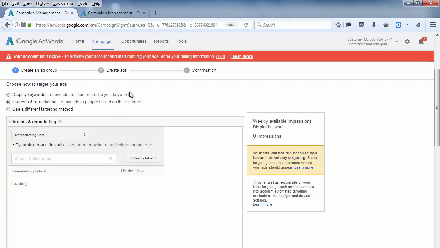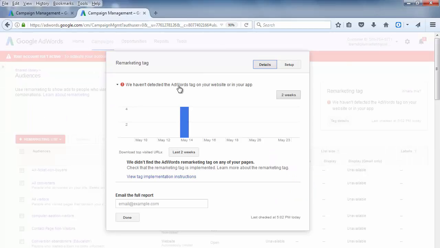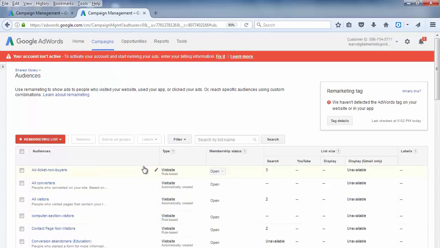What this option means is that when we put up the code suggested by AdWords on our web pages, we will see a list which would have the number of users who are visiting our website.